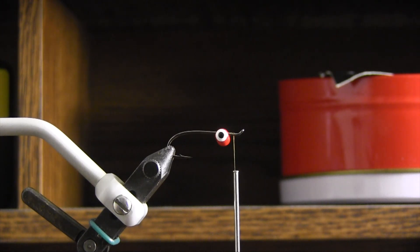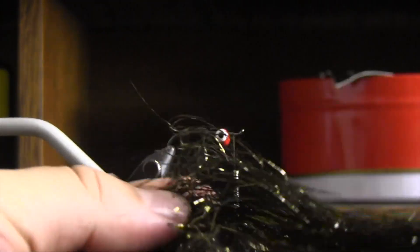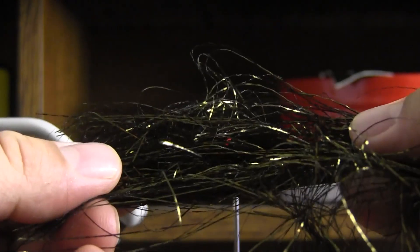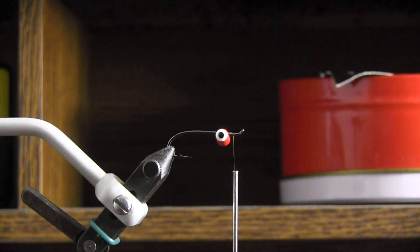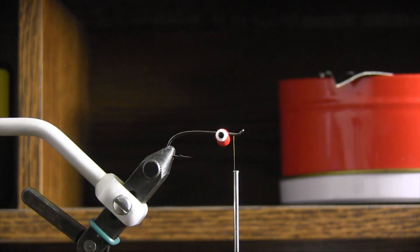What we're doing today with Krill X is we're going to have a little bit of this darker color on top — it's kind of a goldish dark brown-gold — and then we're going to work with olive on bottom. Going with a darker pattern, this one has worked really well for me, and this fly you can use on all different species too.